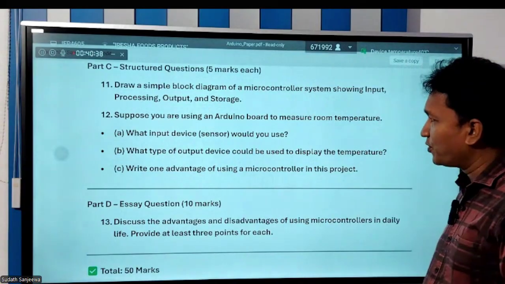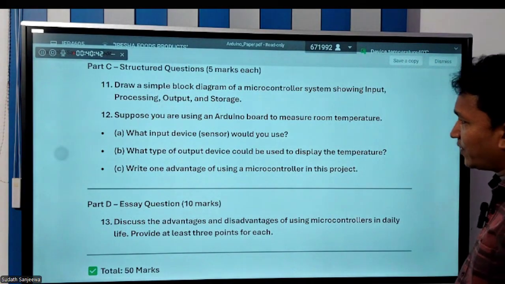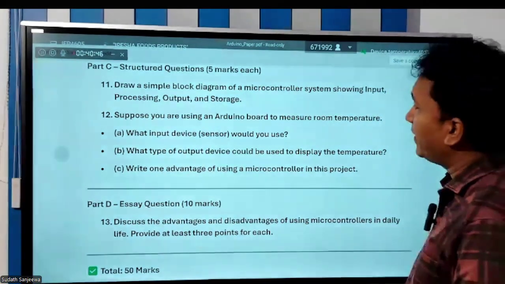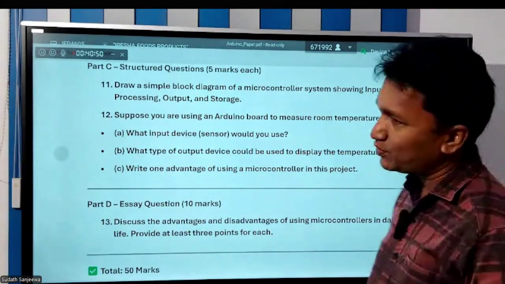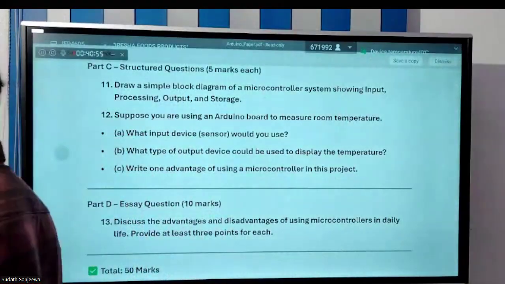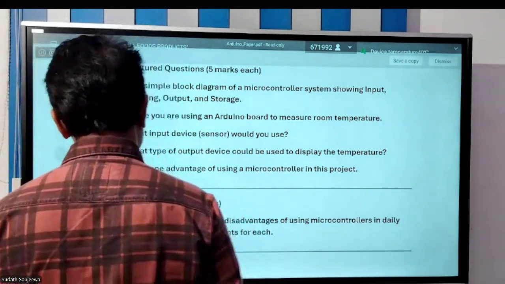What type of output device should be used to display the temperature? Write one advantage of using a microcontroller in this project, right? Suppose you are using an Arduino board to measure room temperature. So what kind of input devices, right, should we use?